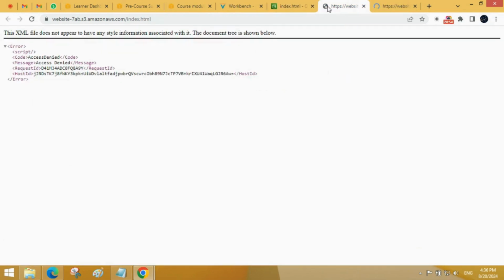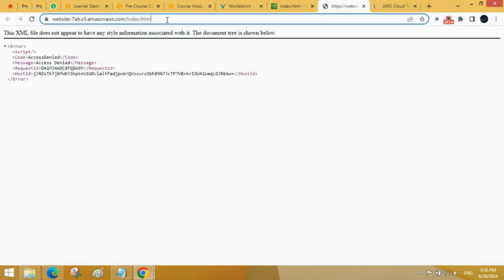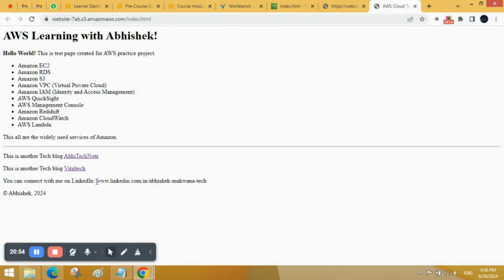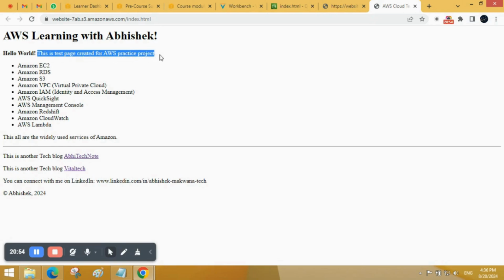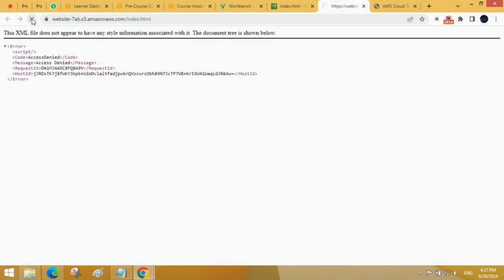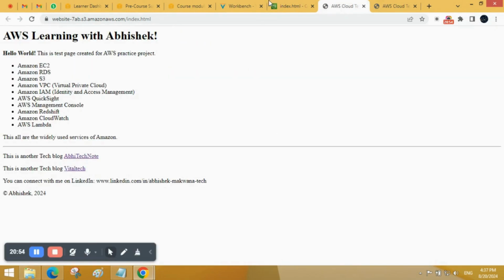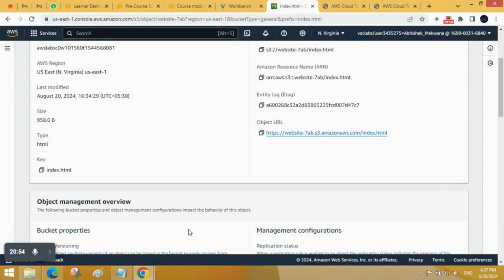Let's see how it looks, because previously with the same URL we were not able to access it. Now we can see here. Oh, it's working. It's working here. Okay, we have changed the AWS learning with a basic test, and we see here AWS cloud test for S3 bucket versioning. See, we can see here the tag. Even though we did this, we can see that file, see the website.